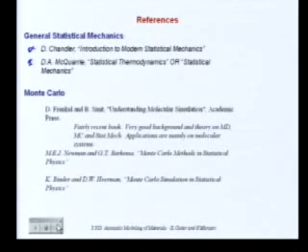I wanted to go through the list of references first. For general statistical mechanics, the books I particularly like are David Chandler's book and Donald McQuarrie's book. Those of you who've taken 320 with me, Statistical Thermodynamics is exactly the book we'd use in 320. But if you've never seen the relation between statistical mechanics and thermo, then I would really recommend Dave Chandler's little green book. It's an excellent but short tutorial to modern statistical mechanics.